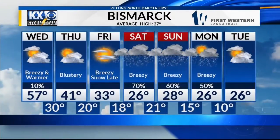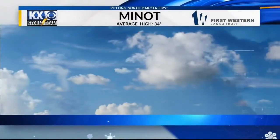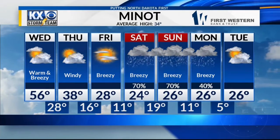Your extended forecast for the Bismarck area — you can see a nice end of the week, and then there's that chance for snow starting Friday night and through Monday. About the same thing for the Magic City — a nice end to the week before we watch for that snow. Just trying to figure out, is it going to be this much or this much? We're working on it. Tomorrow looks fantastic!